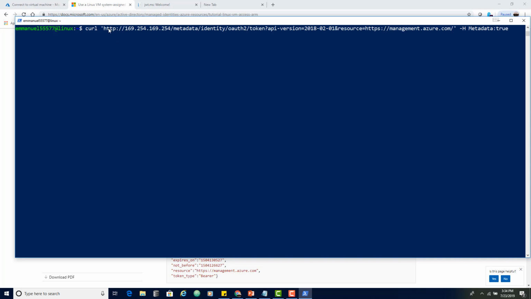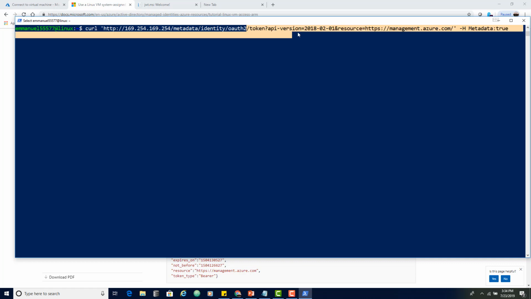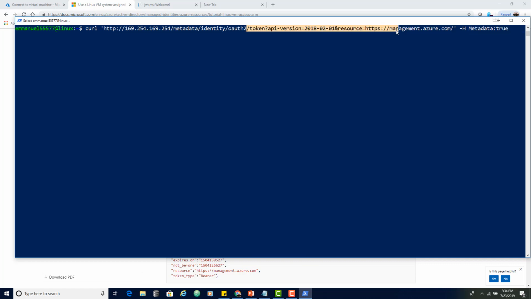I'm calling this URL, and you can see 169.254. Anytime you see 169.254, it's a non-routable IP address, and it's calling this Azure Instance Metadata Service. Inside this metadata service, you have several endpoints. Identity is one of them. So we're calling the identity endpoint on this Instance Metadata Service, and I'm saying I would like you to get me a token, okay?